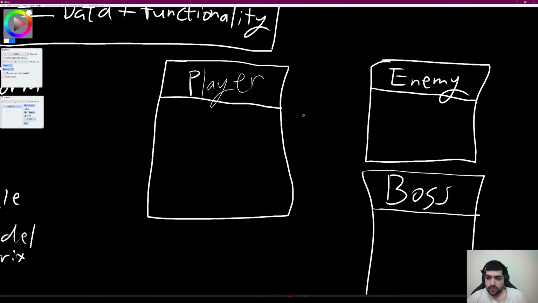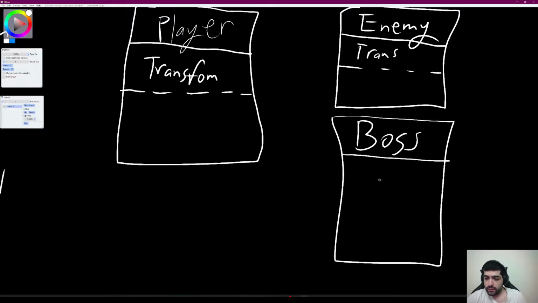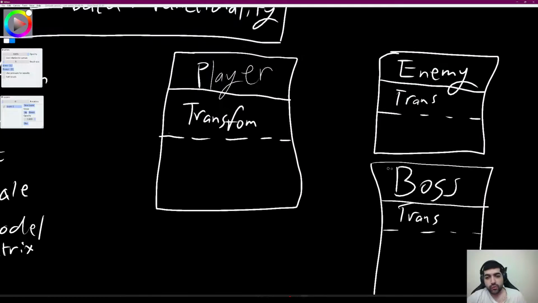So enemy and player and boss, everything in this case would have transform, right? So here you can imagine our player has a transform component, and this is essentially what we'll implement today, this system for entities and transforms. So this is one component. Maybe I will make a dotted line to say this is component. Same thing here, transform, and same thing here, right? So one component was used, basically the same code was used on multiple entities. So we have code sharing, we can share things around.